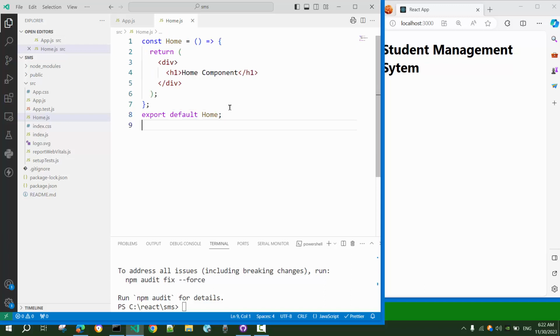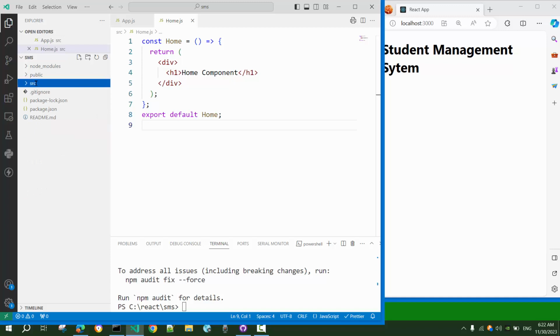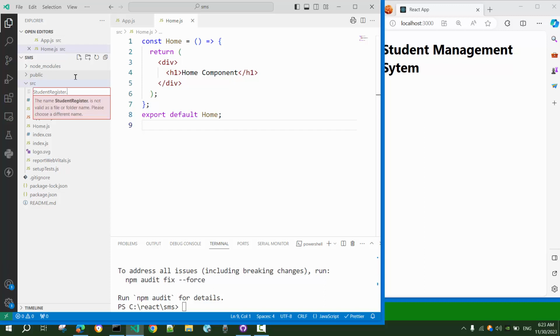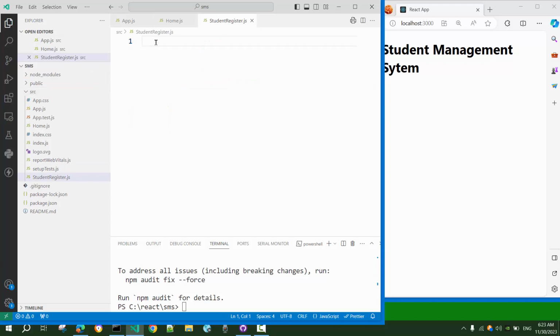So I save it, then I make the other component. Click on the source and then click new, and here I will make the component StudentRegister.js. So the file is StudentRegister. Inside this, the component will be StudentRegister.